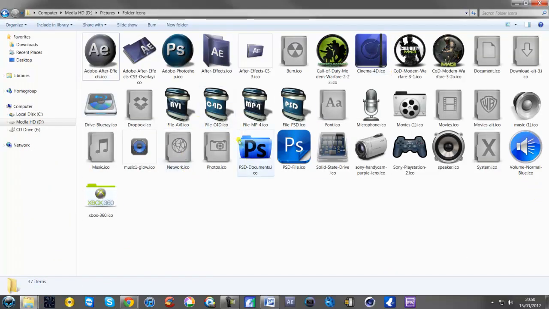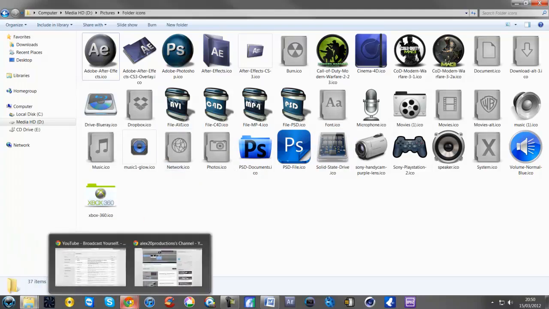So when you go further into my folders, if it's something to do with After Effects, I'll have that logo. If it's my HD PVR clips, Modern Warfare 3, have this logo. Voice recordings, for example, like this one, might go under that icon there. And just stuff like that, solid state drive, and you can see all the other ones here, but I've got plenty more as well. But it's really simple to do.